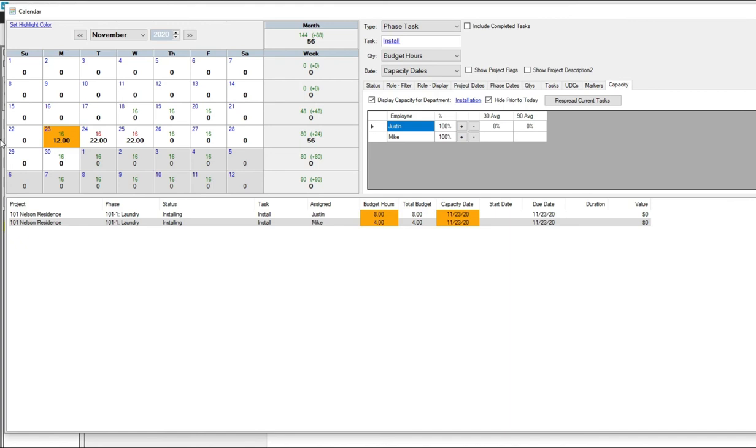Green means that we are under capacity, red means that we are over capacity. This is a helpful tool because now I can see that I have overscheduled my installers on this DSU West Stadium expansion project. And I can either add capacity by adding another installer, or I can extend the time that they have to work on this project. That's what I'll do in this case.